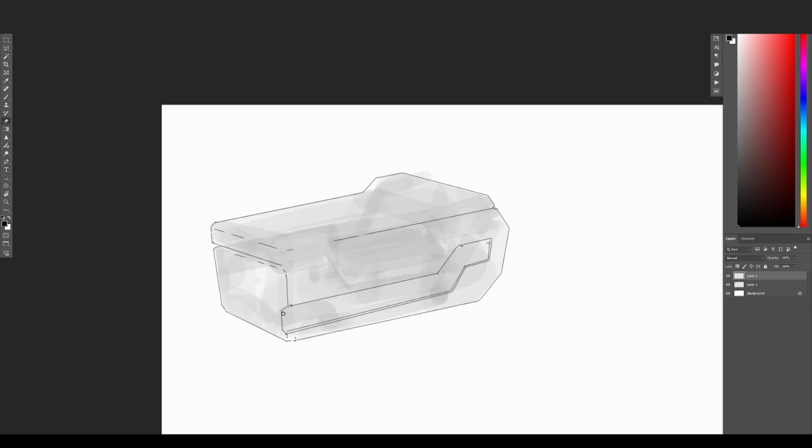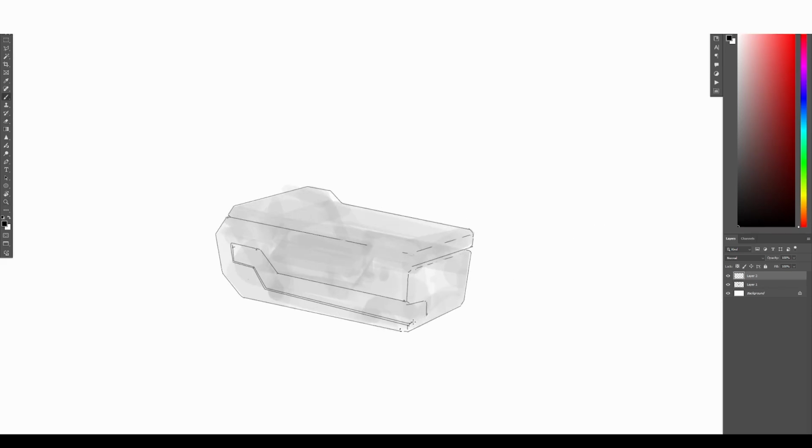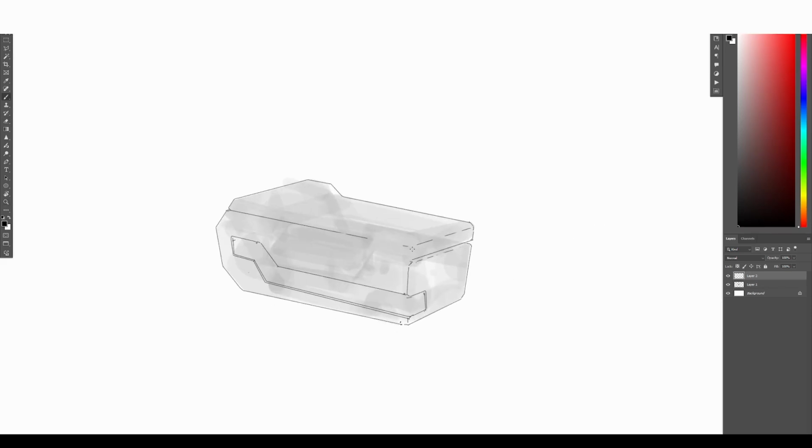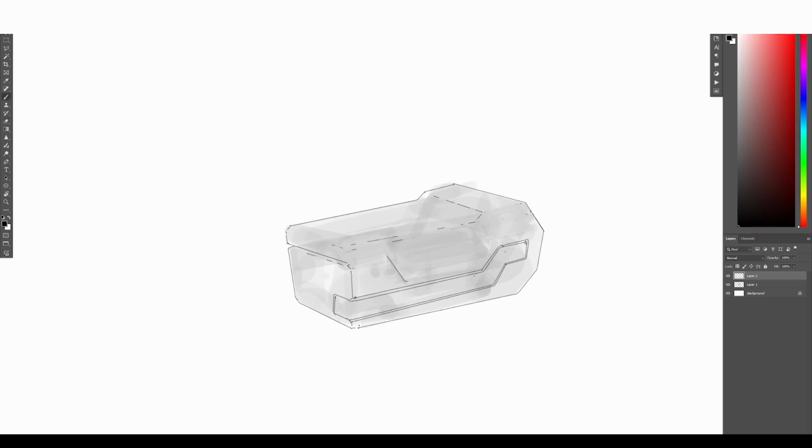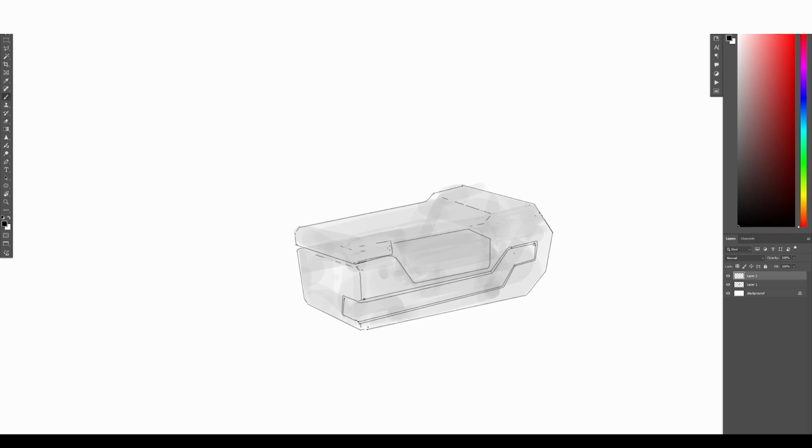Because I'm not worrying about the brush's opacity or the line weight, I'm not even thinking that much about getting the perspective 100% correct. All I'm doing at the moment is trying to solve what the forms are exactly. I have an idea of what they are in my brain, but I need to solve exactly what those forms are doing on the canvas. And also, I'm trying to solve the equation of how do I make this a good design? How can I arrange the shapes in a way that's pleasing, that makes sense, and that has a good visual hierarchy?